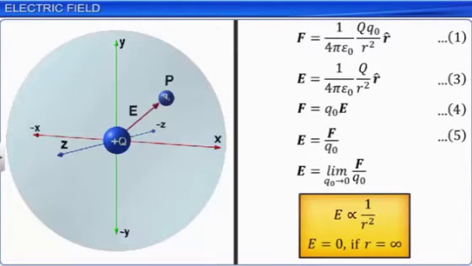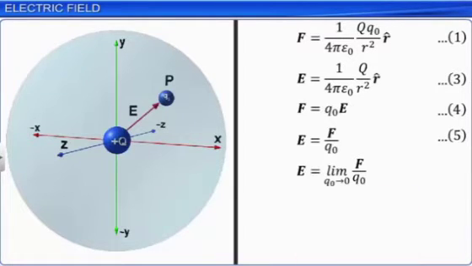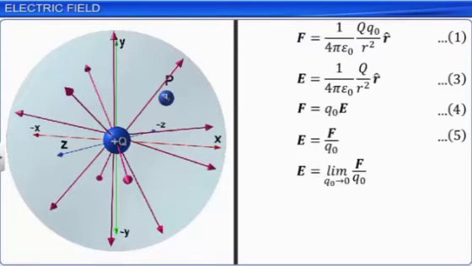equal to infinity. In the electric field of a positively charged particle, the electric field strength vector E at any point in the field always points away from the charged particle in a radially outward direction. The point charge Q0 will be accelerated in the direction of the electric field as it experiences an acceleration A due to the force due to the electric field, and the acceleration is expressed as A is equal to Q0 E by m, where m is the mass of the particle.